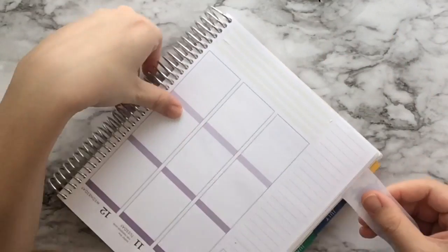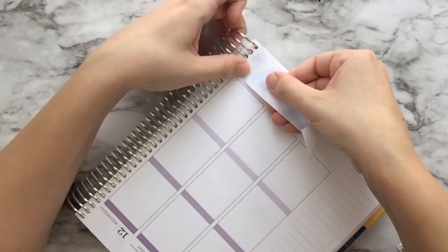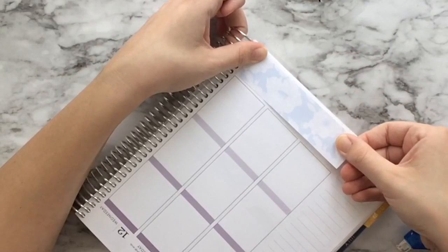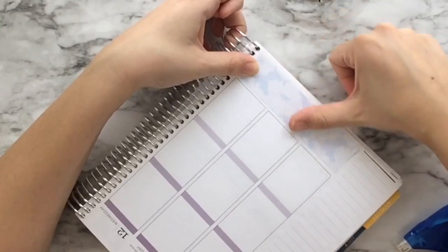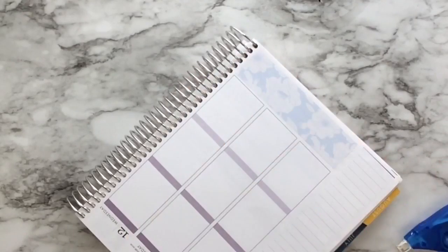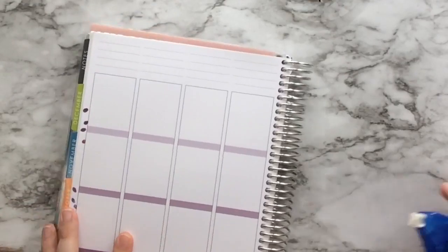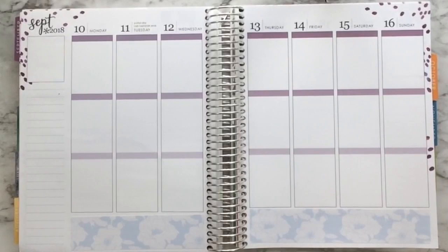I hope this doesn't bother y'all. I'm going to go from this side just so that I know kind of where it ends. Some shops' washi is pretty standard, but some of them might stop right at the lines, some a little bit before, a little bit after. I just want to make sure I get that down. I went ahead and whited it out and put the bottom washi down, so now I think we are ready to go.